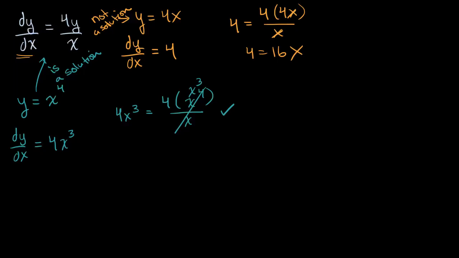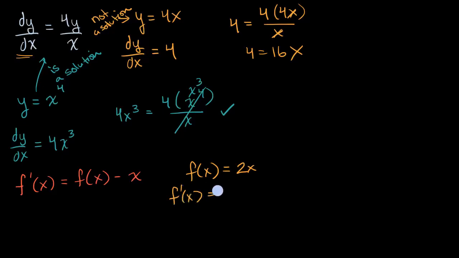Let's look at another differential equation. Let's say that I had, and I'm going to write it with different notation, f prime of x is equal to f of x minus x. And the first function that I want to test, let's say I have f of x is equal to 2x. Is this a solution to this differential equation? Pause the video again and see if you can figure it out. Well, to figure that out, you have to say, what is f prime of x? F prime of x is just going to be equal to 2. And then test the equality. Is f prime of x equal to f of x, which is 2x, minus x?